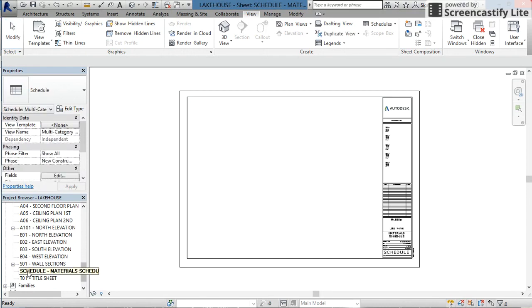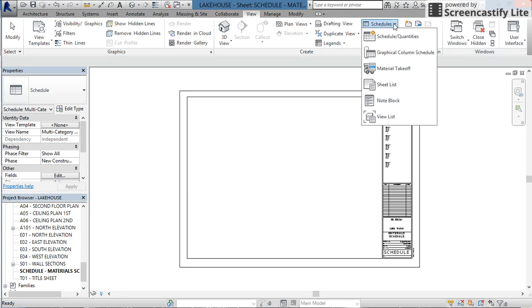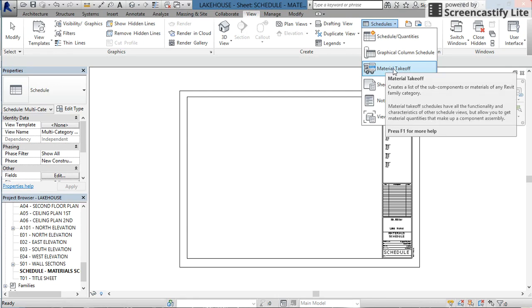It's schedule dash material schedule, so it says schedule here, material schedule. And so all we're going to go to is the view tab, and over here where it says schedules, you can click that pull down menu, and there's a way to make it with each one of these different ways. But what we're going to do today is just call the material takeoff, and all it means is if you were to go out and buy stuff, you look at the material takeoff and it tells you square footages and stuff of every type of finish that you would need to finish the project, like paints, tile, everything. It would have square footages and the types.